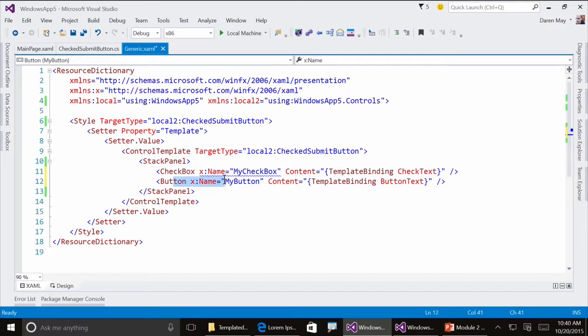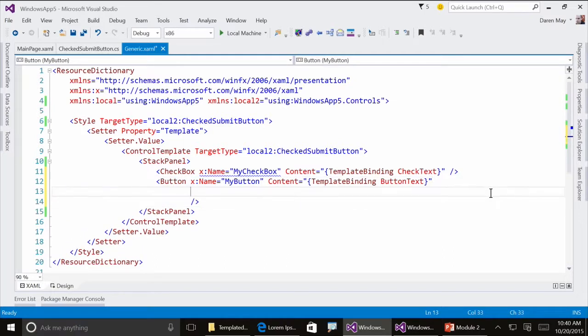And so let's make it so that this button is not enabled. And so that's going to be easy enough. I'll just say IsEnabled equals false. So now the button is not enabled. Great. But I want it to be enabled if the checkbox is checked. Of course, the checkbox has a property called IsChecked that's already part of a checkbox. So I can say binding to ElementName. So the key thing here is you're now using Binding because you couldn't use TemplateBinding to do the element name resolution. That's right, because the context of TemplateBinding is the control itself, not one of its peers here. Okay. And I can't use x:Bind because it's not supported in a content or in a control template.